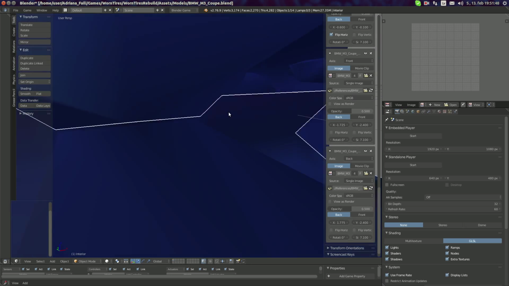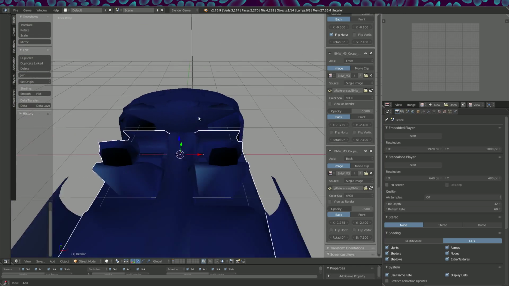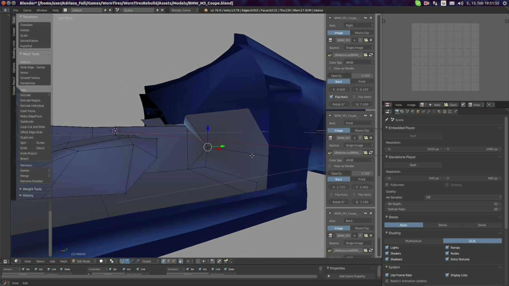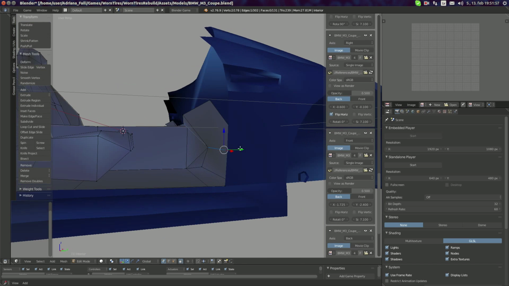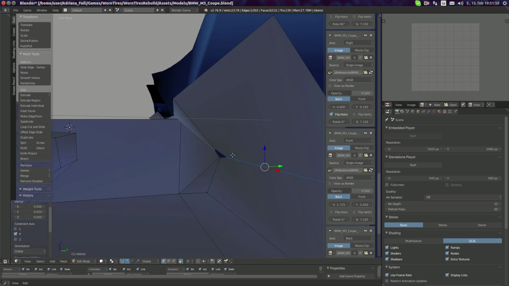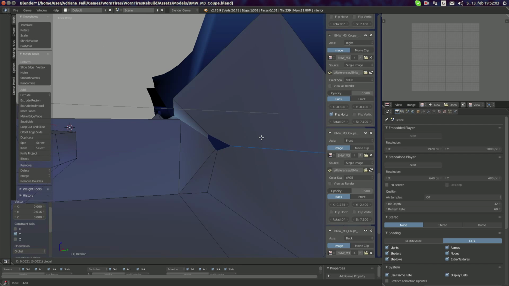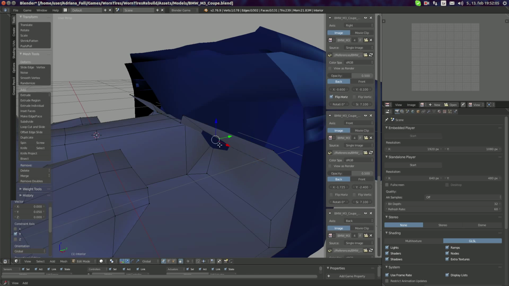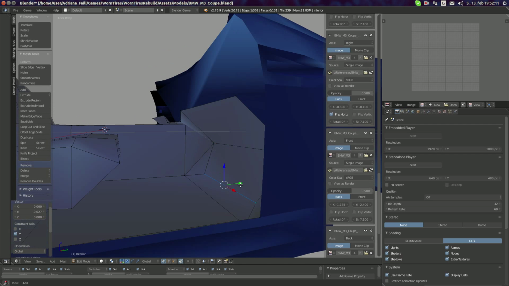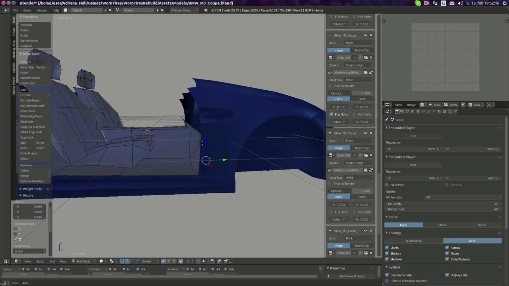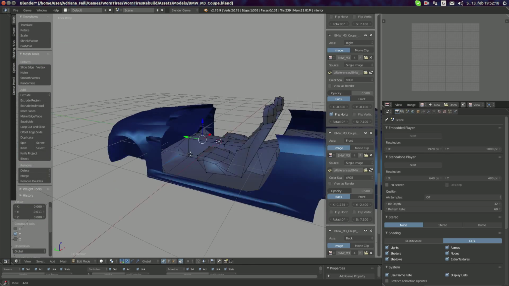Great. It's fine so far. And what we can actually notice is that this thing doesn't look fine here. We must rather move it up a bit and deeper, and then grab this specific vertex and move it out. You can adjust it to make it feel like it does in reality.